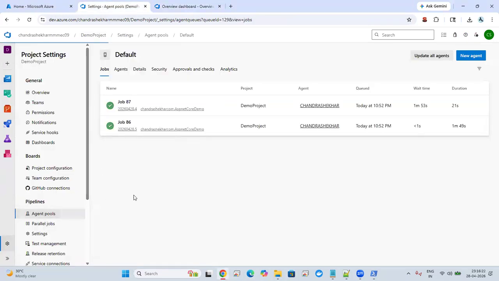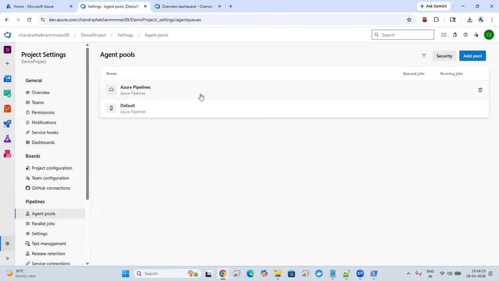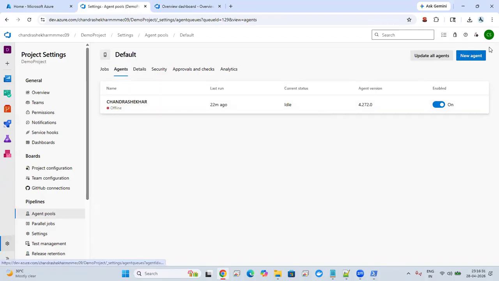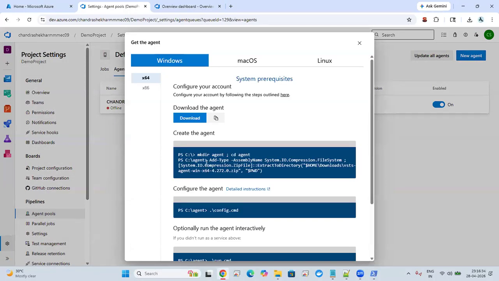Default agent. Now run this command. This command is used to decompress the zip file from this path, which is the download folder. We have already downloaded the file in the download folder. Make sure the file is in the download folder, or according to your folder you can change the name here. Now copy.